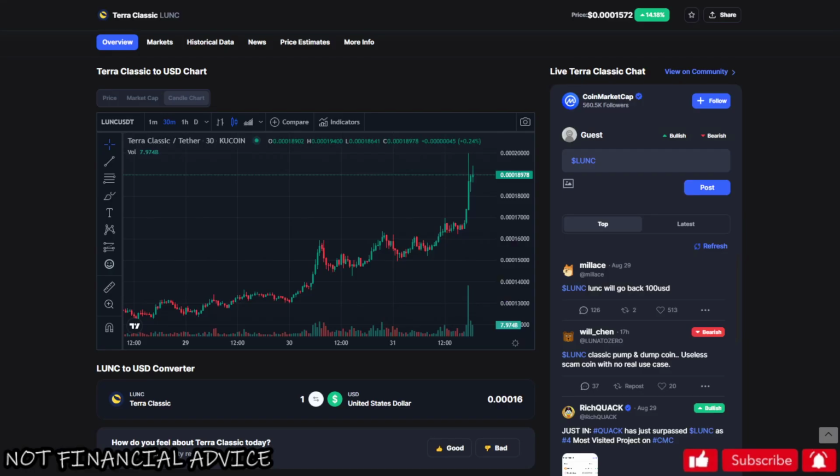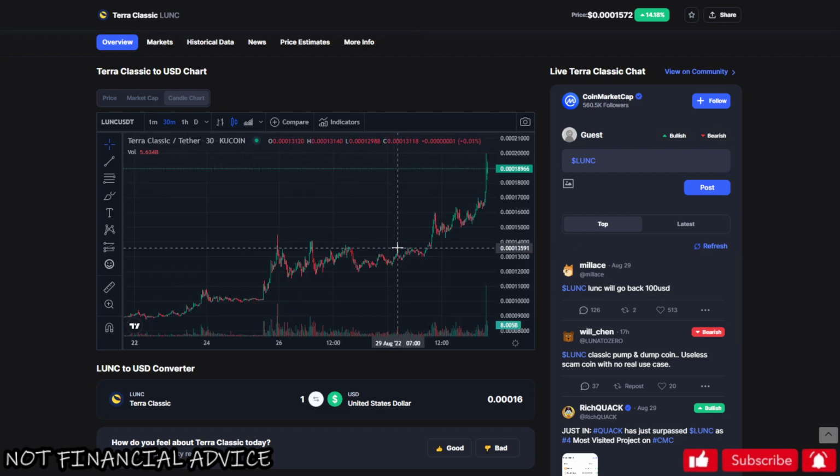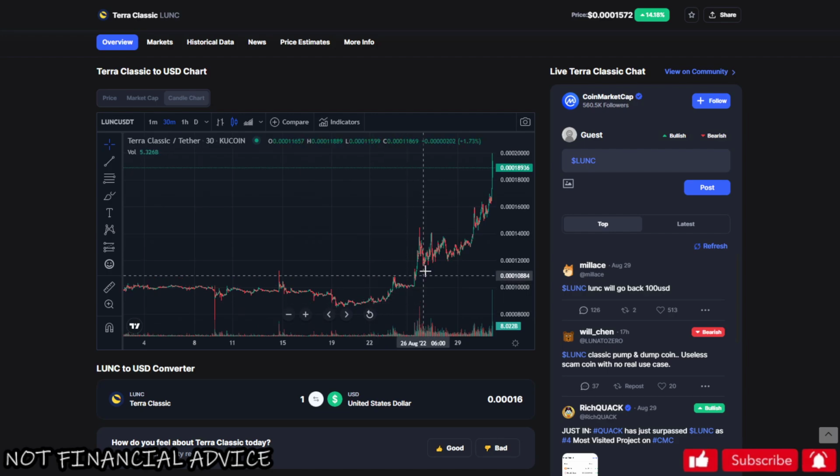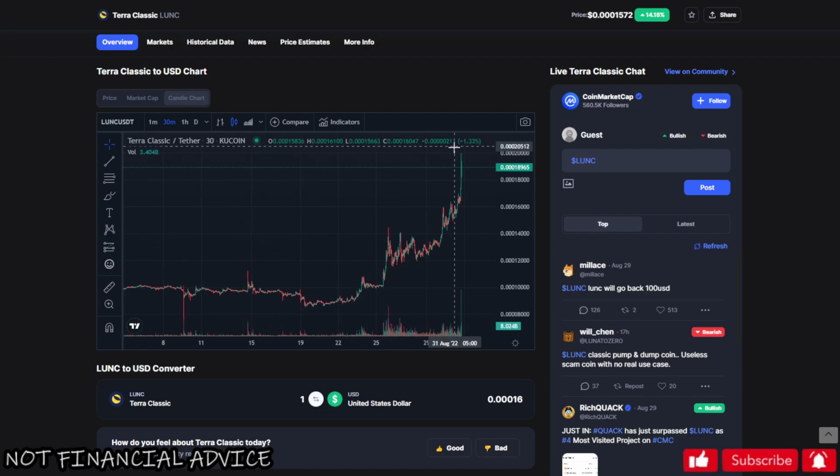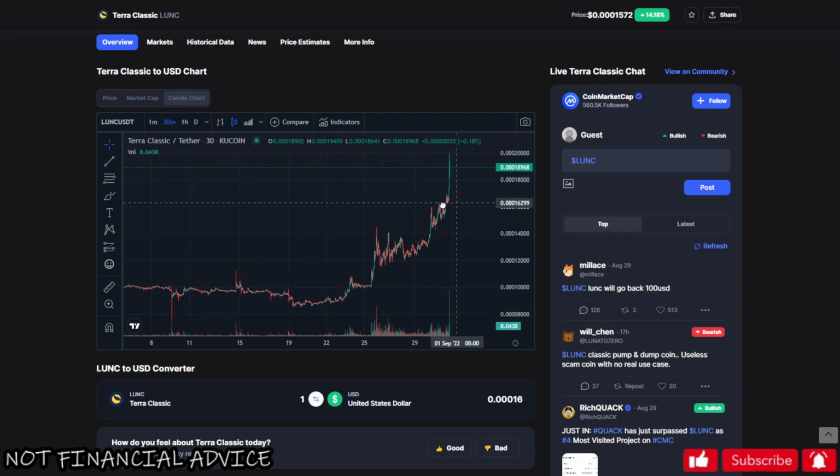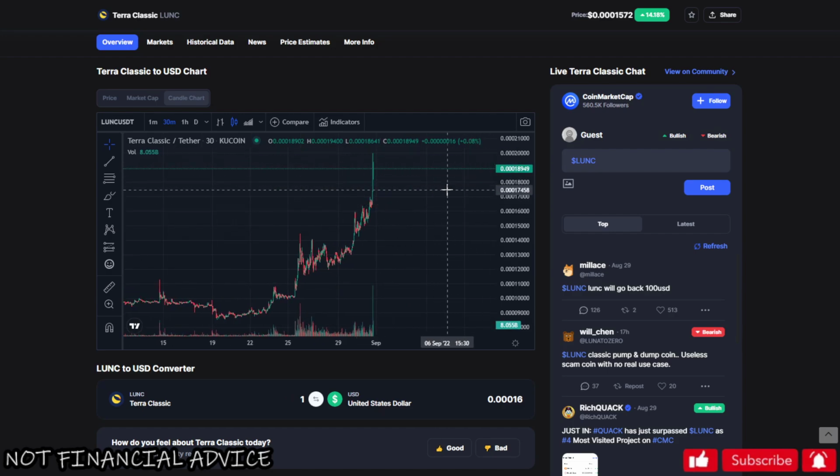Before we get onto that subject, let's just check out the price right now of LUNACLASSIC. And as I've been saying, we've been moving upwards quite well. It's been quite healthy and it's good to see pumps like this, but what we want to see now is consolidation, move upwards again. And that would be really good, and it would kind of show that the proof of stake system's working, because people are giving their coins a use case by staking them, getting paid out rewards, and people are either redelegating those rewards or they're likely sending them back to an exchange, trading them back into fiat and things like that.